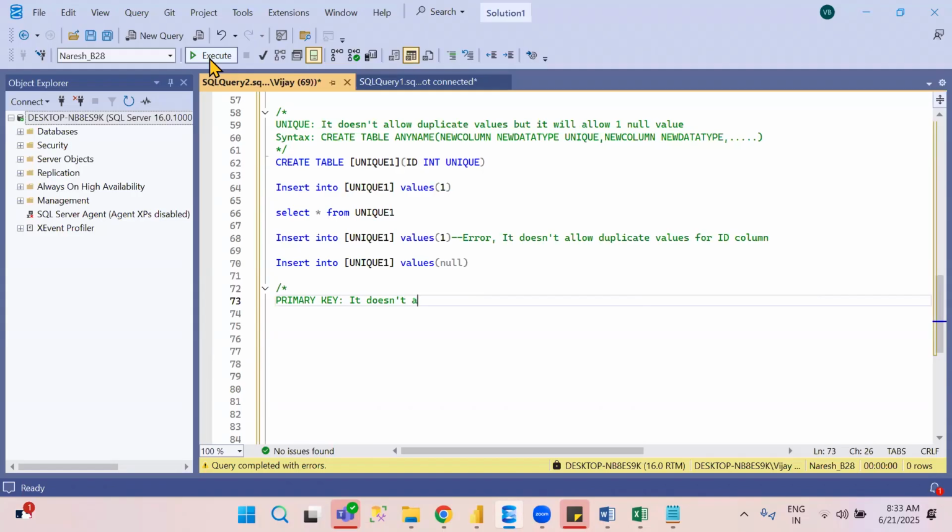It doesn't allow duplicate values and doesn't allow null values. Understand it?